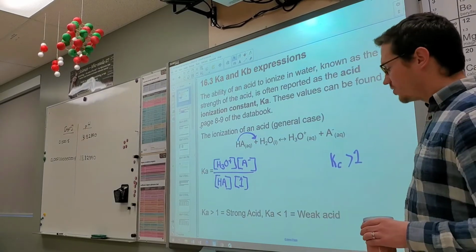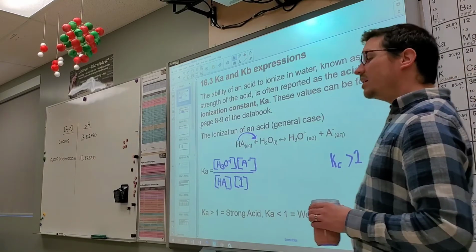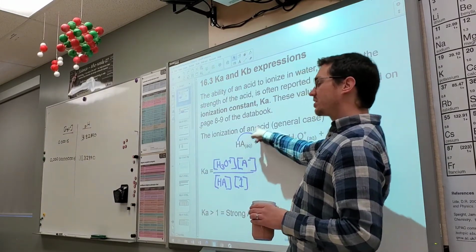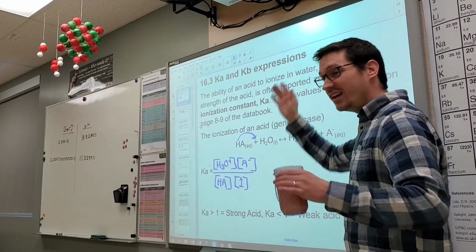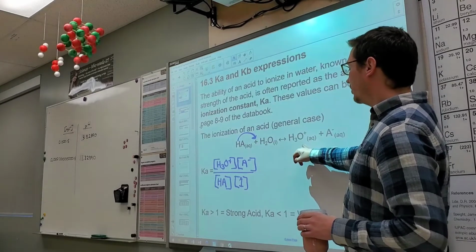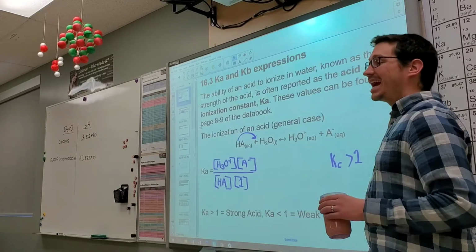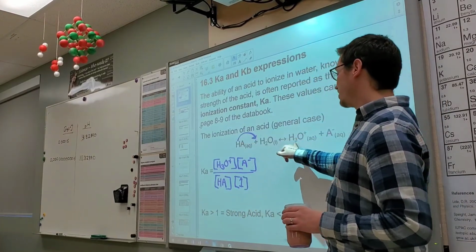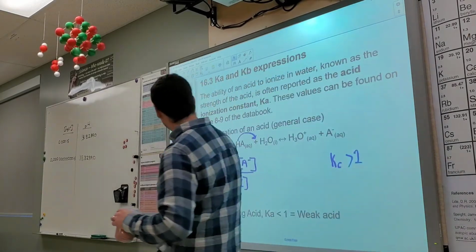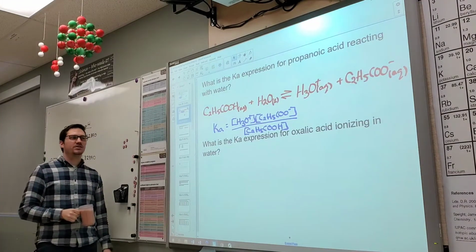And we can tell if this is a strong acid or weak acid by looking at the K. We define a strong acid as being greater than 1, right? So basically what that means, strong acids almost completely ionize, right? 99.99999%, okay? So they're going to make way more hydronium, and there's going to be very little of the original acid left over. Weak acids, a tiny amount turns into hydronium, and very, very, very large amounts of the acid will be left over.